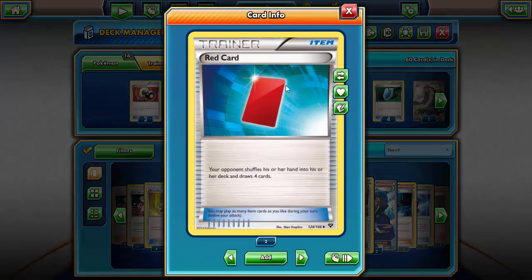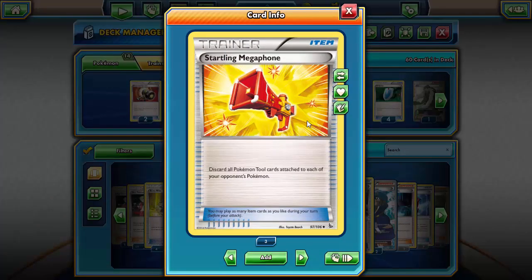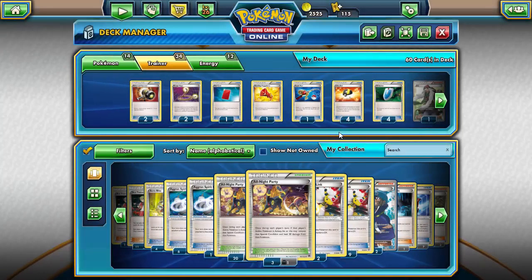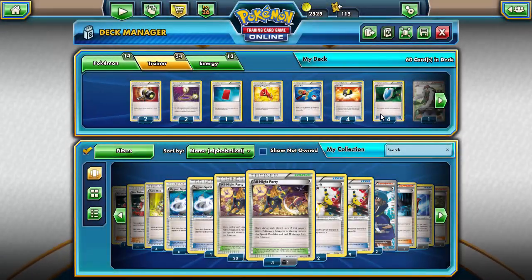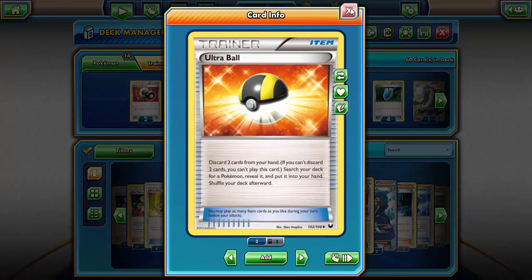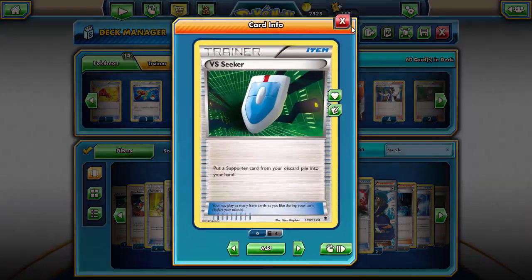We're running 1 red card, again, for the theme of disruption. 1 Startling Megaphone for those pesky Night March decks so that we can knock them out with Quaking Punch and the Oblivion Wing, well, unboosted Oblivion Wing anyway. 1 Super Rod just to bring some stuff back into our deck that we need. 4 Ultra Ball to get everything out. 4 VS Seeker. VS Seeker is amazing.